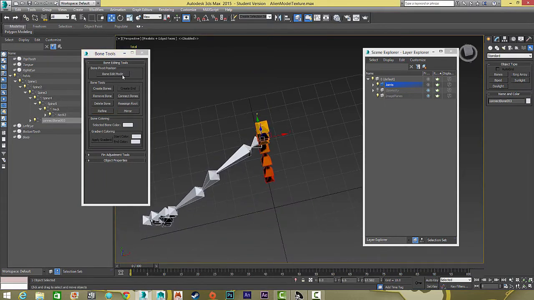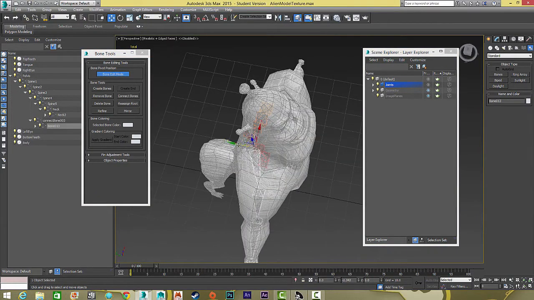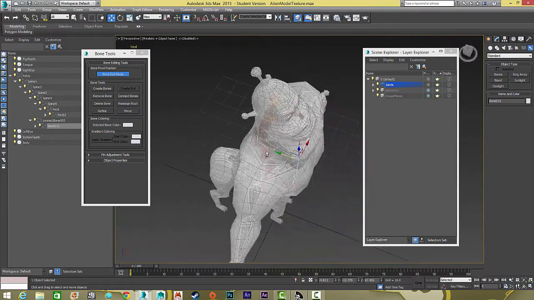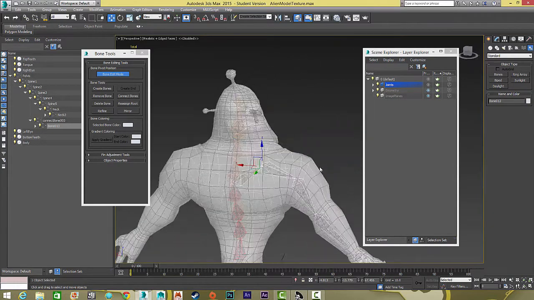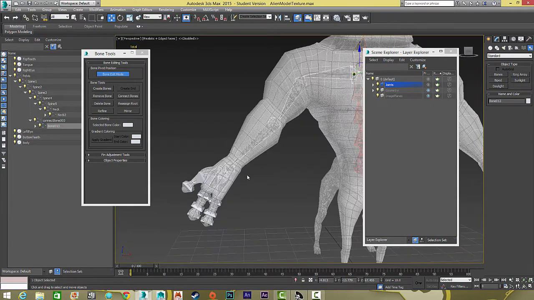So then now with my bone edit tools, I can turn my geometry layer back on, and let's select this bone right here, which will be my collarbone, and move that all the way up. Now this isn't completely necessary for all characters, but to allow for more natural shoulder motion, the collarbone definitely helps out for that. I don't actually have to create shoulder blades as far as bones for those as well. It can help, but it's not completely necessary.